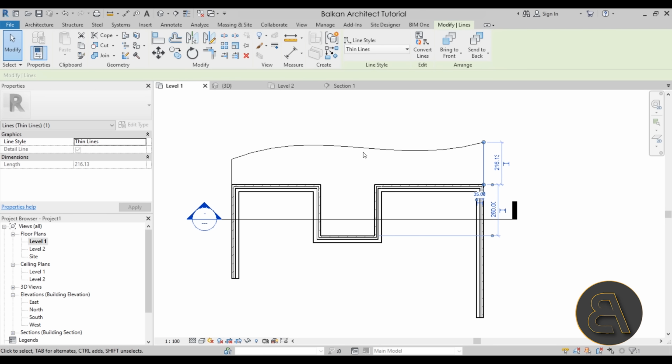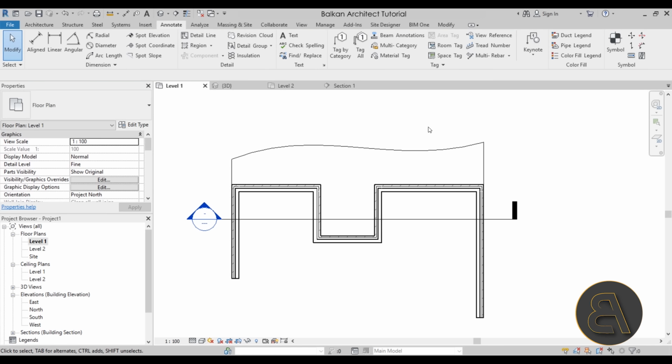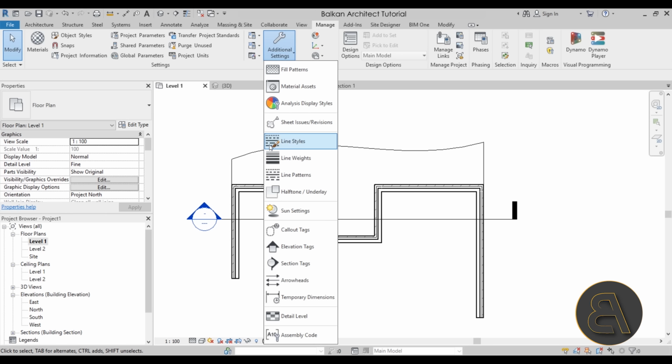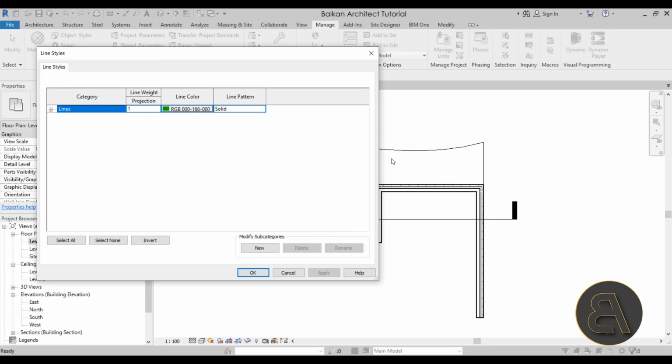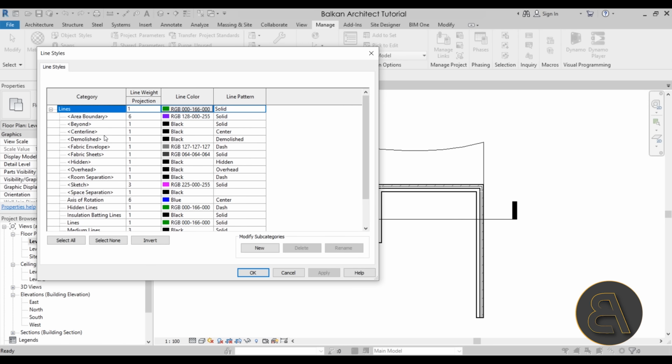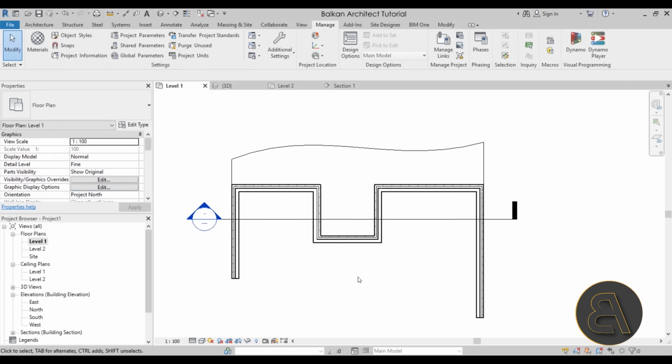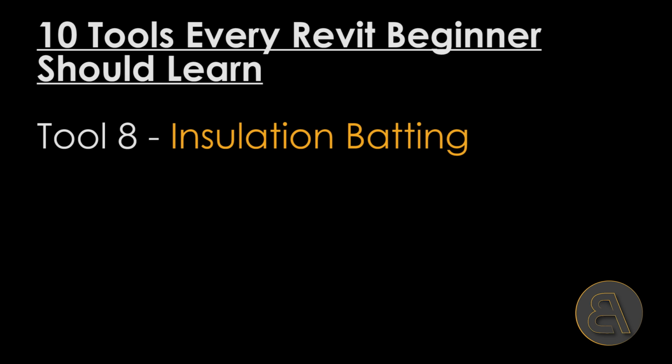And one more thing, these lines that you can change here in the Line Styles dialog, you don't really have many options, but if you want to add more options, at any point you can go here to the Manage tab, go to Additional Settings, and then here we have the Line Styles dialog, and I'm just going to open that up, expand the menu, and here, as you can see, we have all of the line styles, and you can create new subcategories and just customize the color as well as the line pattern to your will. And here you can customize the line thickness. You can change it anywhere from 1 to 16. Just keep in mind that 16 is really thick. And let me just cancel out of that.